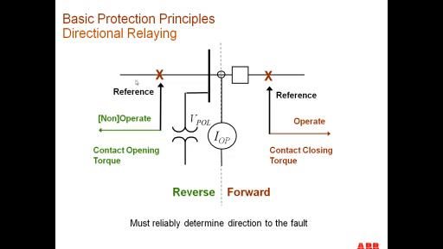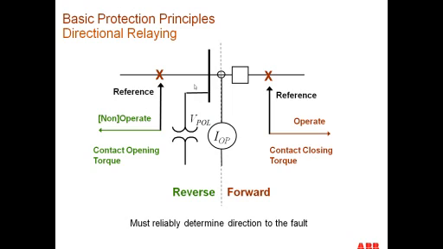Where are we at now? Here. So we're back to, in order to get our relay to be directional, we have to use a reference point and we have to use an operating point. And we look at the angle between the reference point and the operating point to determine whether this is going to be a forward direction or a reverse direction. Going back to our electromechanical terms again, if the operating point is lagging the reference point by so many degrees, we can say that's a contact closing torque, as you would have on an electromechanical relay. And if our reference point is lagging our operate by a certain amount, that would be a contact opening torque. So by setting up the relationship between this reference point and the operating point, degree-wise, we can have a forward relay or a reverse reaching relay, depending on how we set that angle between those two.